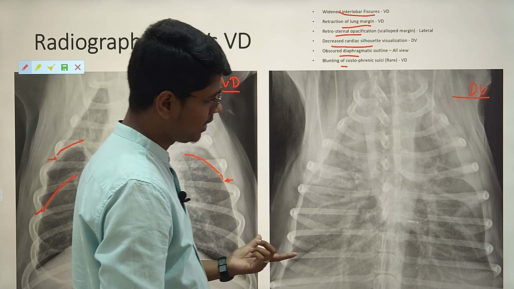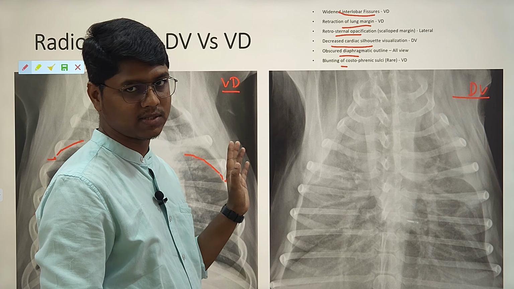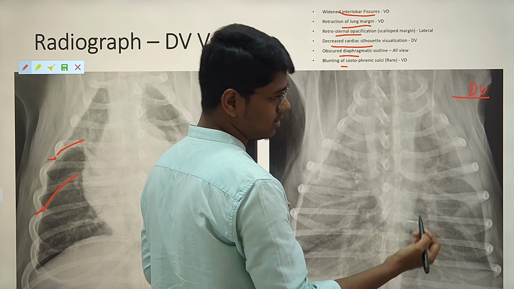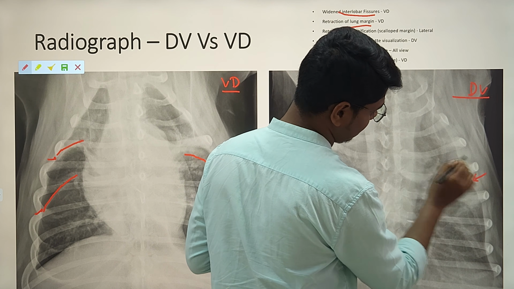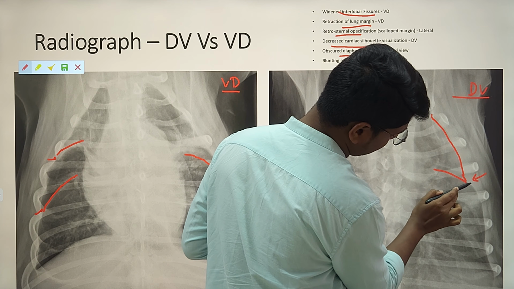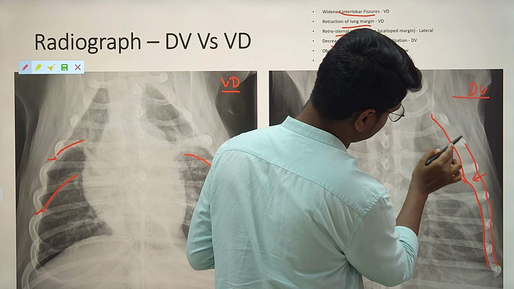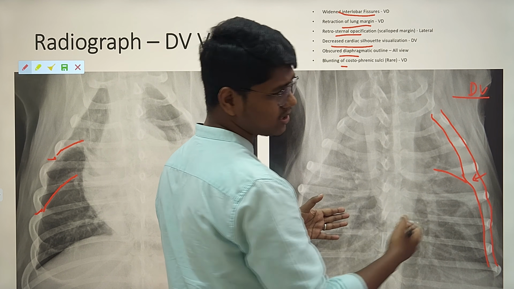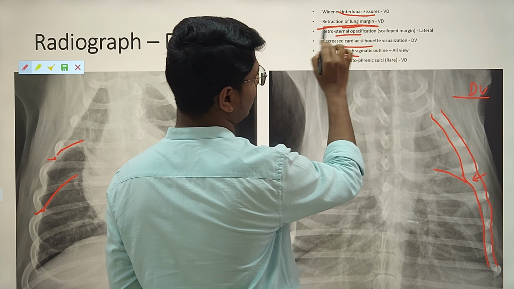Let us go to the DV view. I told you, because of fluid distribution, here you cannot identify the heart. The heart is not visible. Okay, now here actually the lung retraction is better visualized in this particular radiograph. Can you see here? This is the lung margin. Here is a fissure, the lung margin here, and the thoracic wall at the level of the rib is here, and there is a soft tissue opacity. It means fluid is there, which is causing the lung retraction.